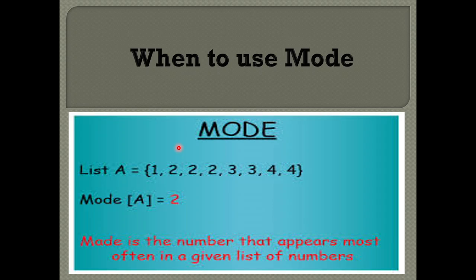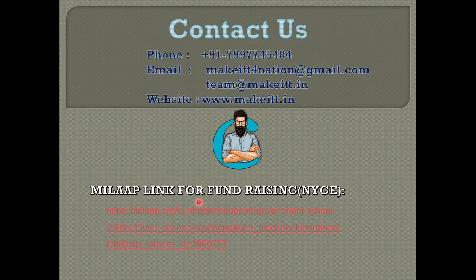That's very important. Okay, and coming to mode, here you can observe 2 is the digit that has been repeated thrice. 3 was repeated twice and 4 was repeated twice. So here the mode is 2. That's why earlier I mentioned mode refers to the most frequent element. And that's all about this discussion. I hope I have explained to you the relevance of mean, median and mode.